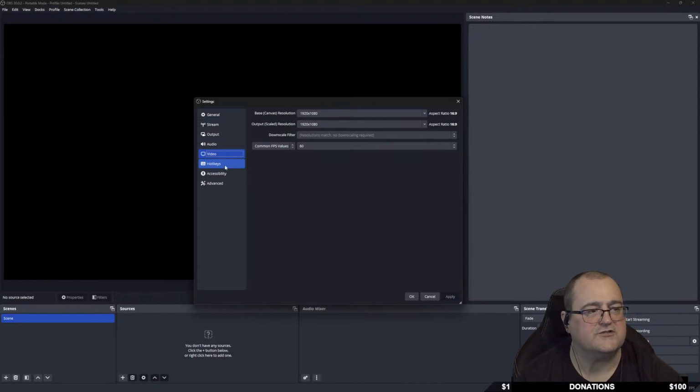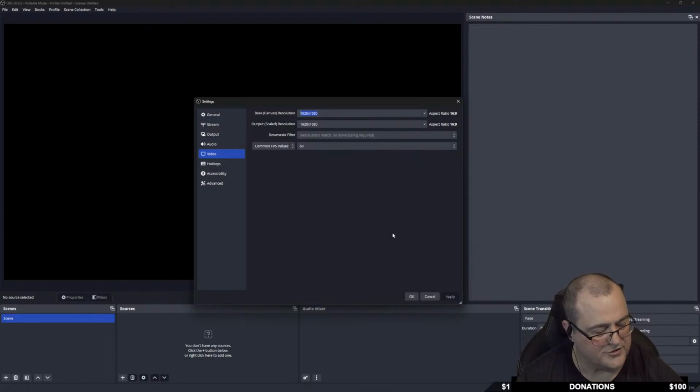If, say, for instance, you wanted to use OBS to do TikTok videos, which are portrait, there is a plugin you can get that actually does this for you, but you can also do that here.